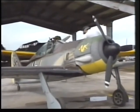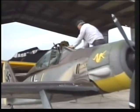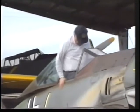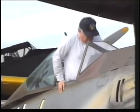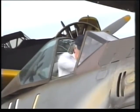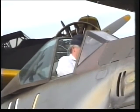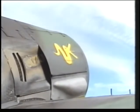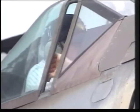David's replica of a wartime 190 is made to three-quarter scale, and of course it has a different engine. But all of the proportions are exact, so this remarkable reproduction flies in the same impeccable manner for which the originals were so famous, and which endeared them to Luftwaffe pilots as they fought their way across Europe.